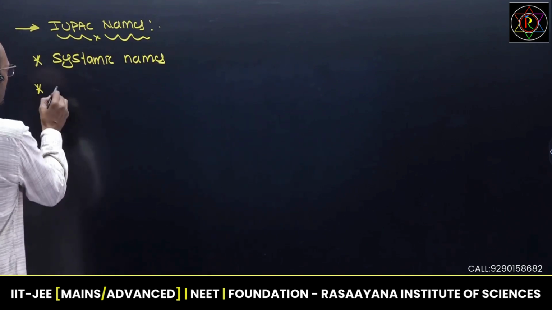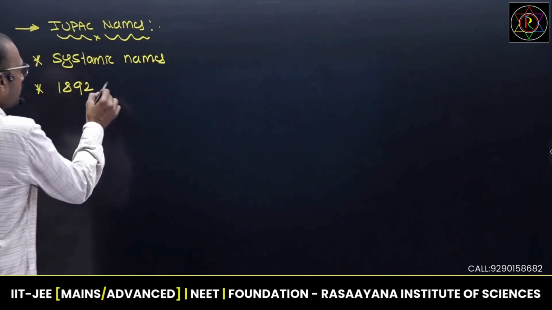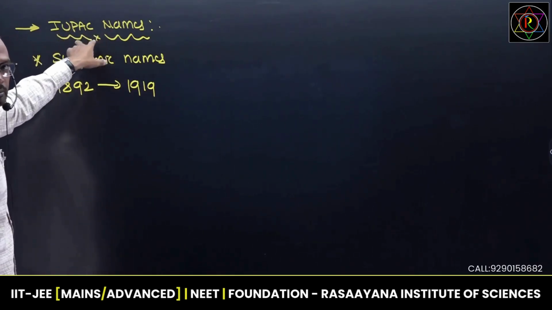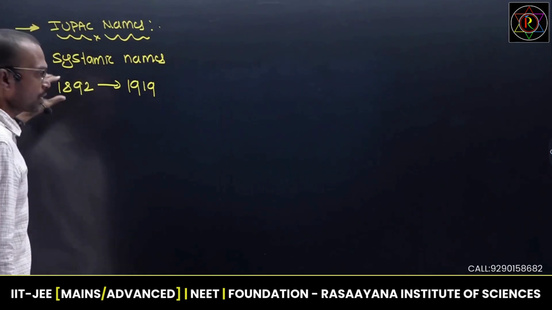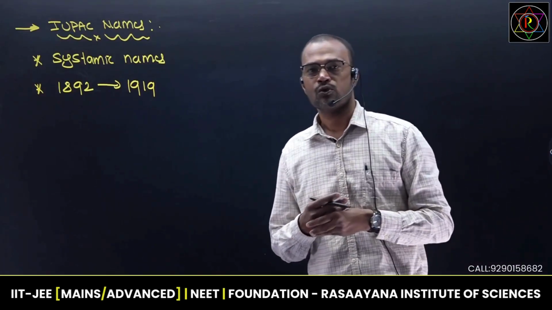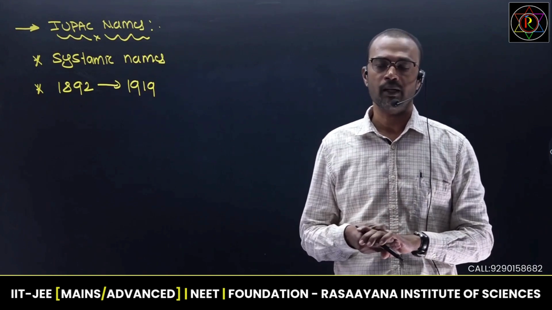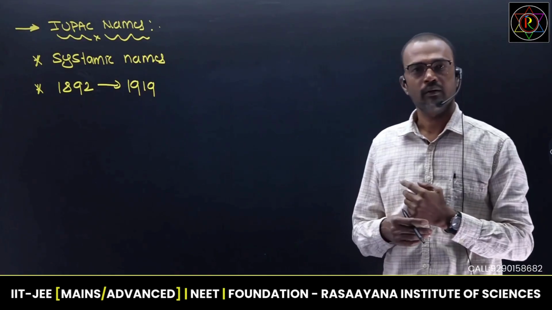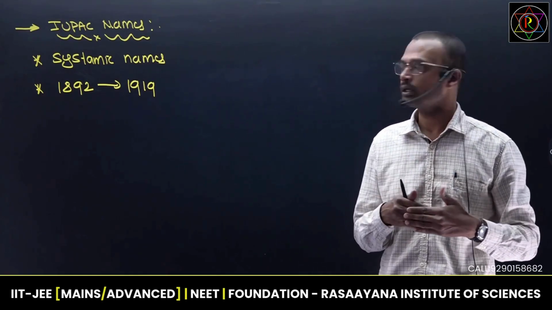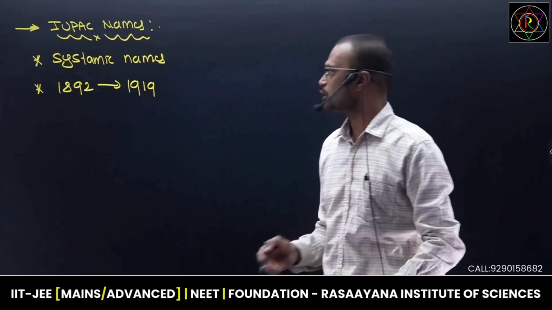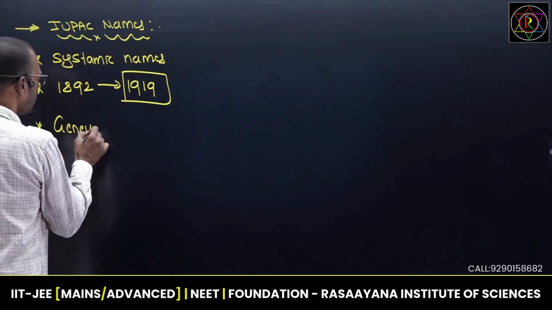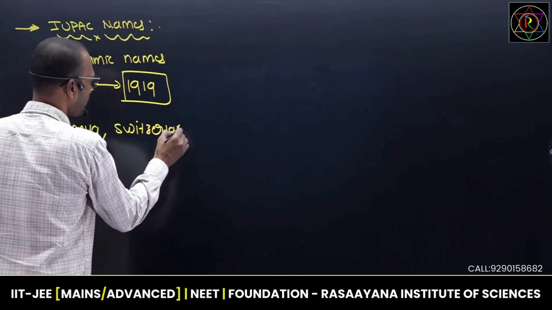IUPAC names were introduced in 1892, and the committee was completely established in 1919. International Union of Pure and Applied Chemistry is nothing but IUPAC. So what is the use and the importance of IUPAC? According to the vital force theory, organic compounds can't be prepared in a laboratory, but once Wöhler showed that it is possible to prepare them in a laboratory, new organic compounds started being derived in laboratories. So in order to name organic compounds clearly, without repeating one over another, a systematic nomenclature is followed, nothing but IUPAC. It is introduced in 1892 but completely established in 1919. It is located in Geneva, Switzerland. So they are called systematic names.